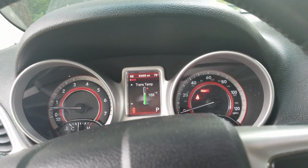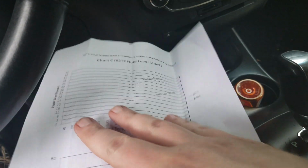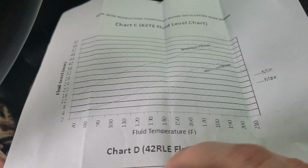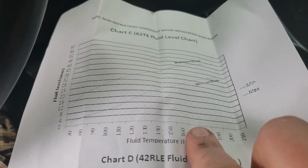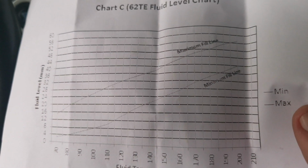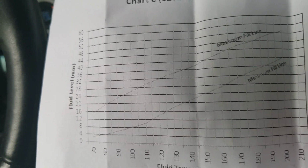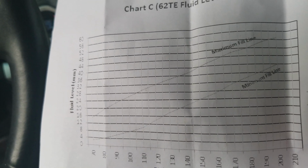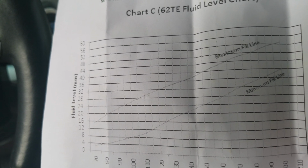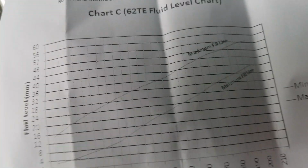Now with the trans temp still sitting at 168, we're going to look at our chart again for the Type C. Going to go up to 170, right there. At 170, this is what you should get. Bare minimum is like 32 millimeters. And the maximum should be like 47, I think it is. So we're going to go out to the car and verify that.